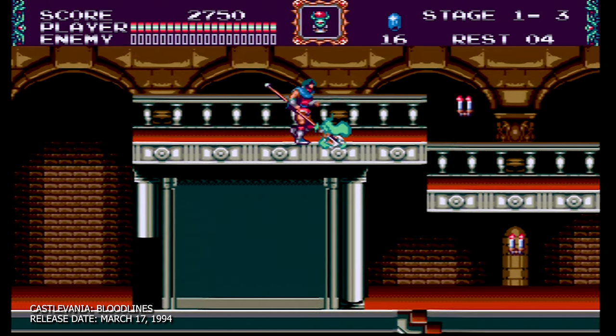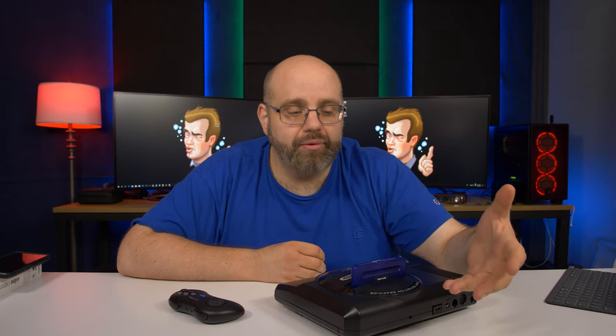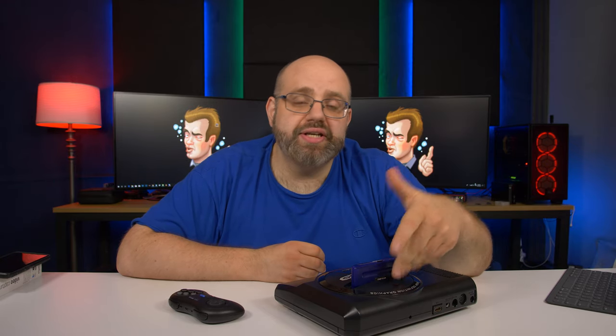So at the end of the day, do I recommend doing this to your Sega Genesis? No. There's way too many other alternatives out there. There's companies selling cables that I don't think look as good as this, but if you want the convenience of taking the RGB signal and converting it into HDMI, I know Hyperkin sells a cable. It's not great, but they sell a cable. There's also the FPGA options by Analog. I absolutely love their consoles. They act like original Sega Genesis hardware and have insanely crystal clear video and audio.